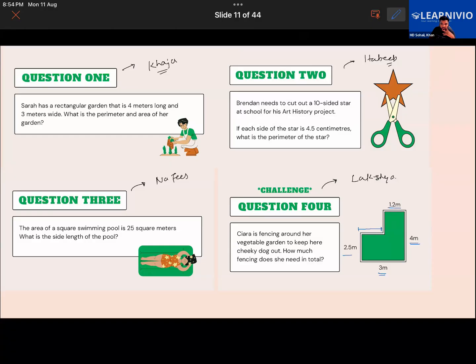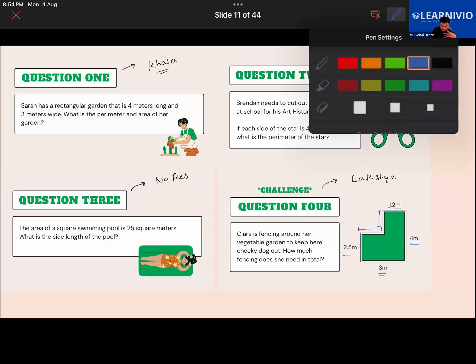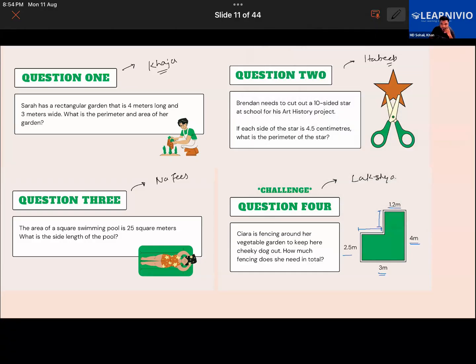Wait a second. Oh yeah, I forgot about that. Oh, you forgot about these two actually. Yeah, 1.5 and 4 is 2. This one is going to be how much? 2 centimeter, and then that's 1.5. Sir, I got my answer, 13.2. Wait, let me check. Okay, 10.7. Yeah, Nafis, tell your answer.